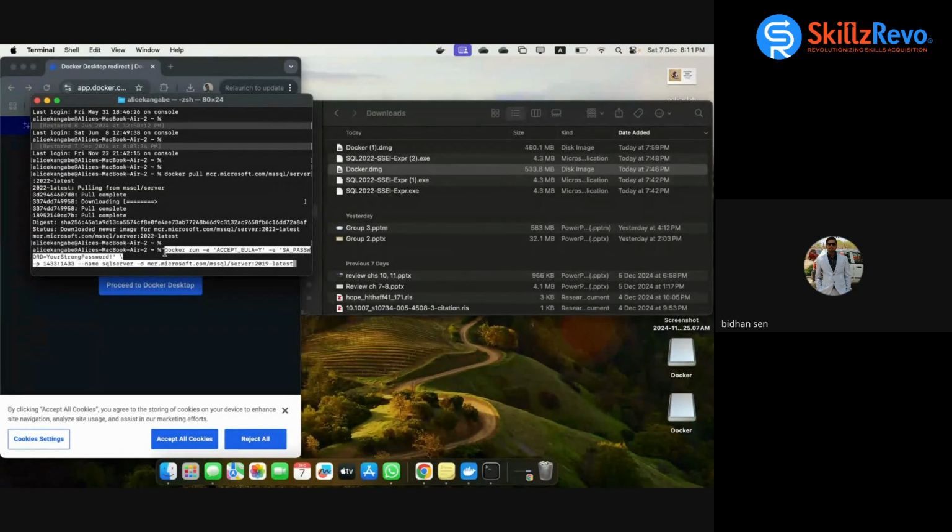Wait. Don't execute. Can you see this, your strong password? Yes. Give a password of your choice that you can remember.